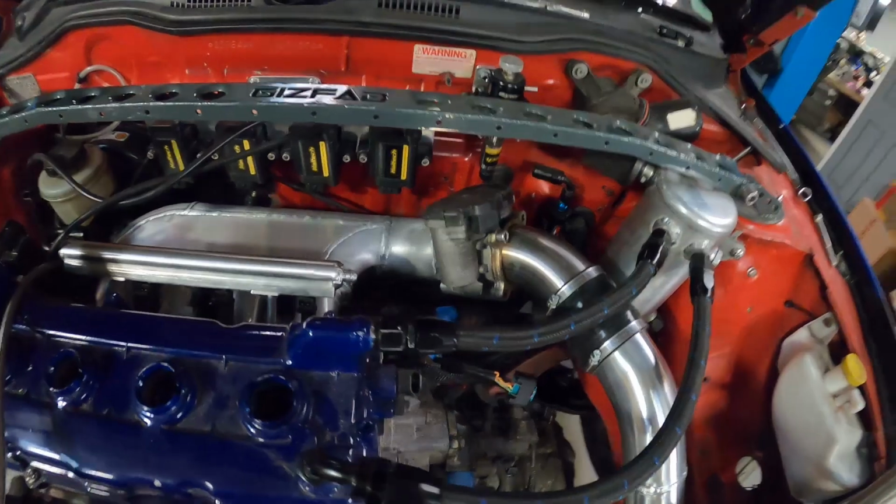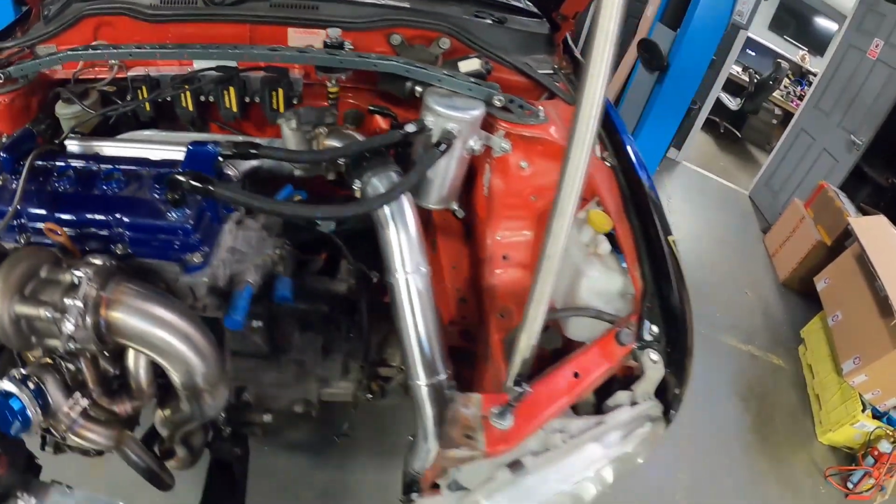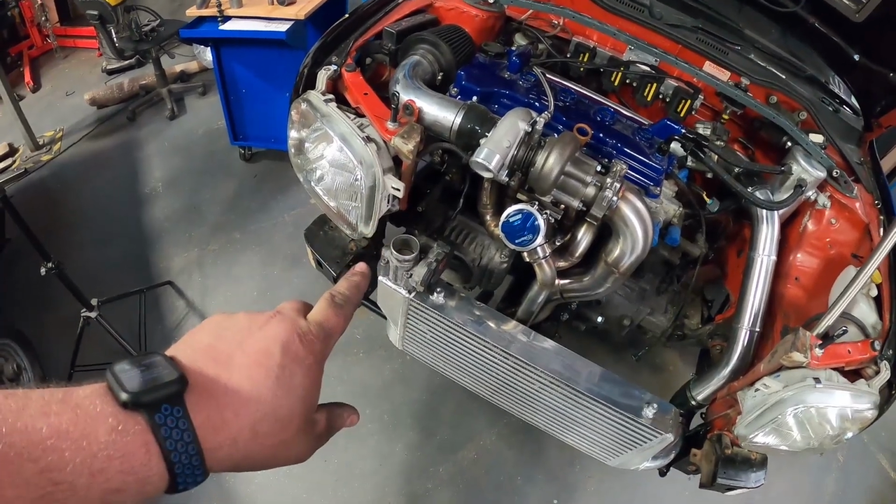There we go, that's the cold side. All buttoned up, hose clamps on, happy with that. It's come out beautifully. So next, we now need to tackle one of the two hot side pipes.